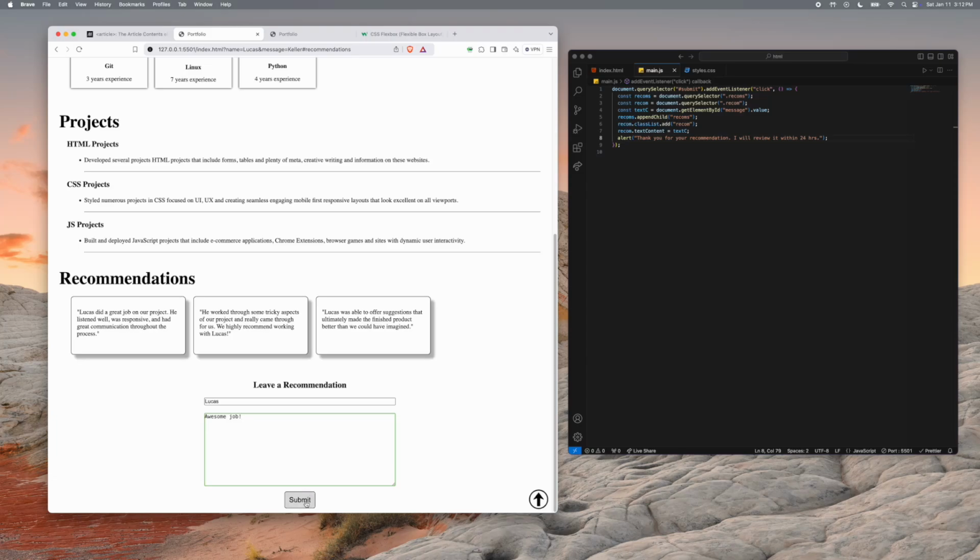The submit is going to work because it's on the form. Okay, and as you can see, it did absolutely nothing. Why? Because the last thing that we need to do is prevent the default behavior from triggering. So even though this is deprecated, this will actually allow it to work. Just going back here, and we're going to say great. Okay, so we'll submit that, and it did absolutely nothing.